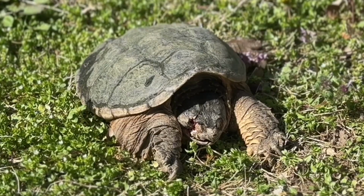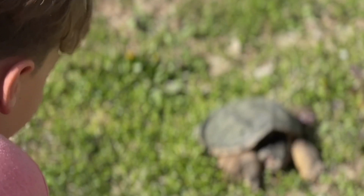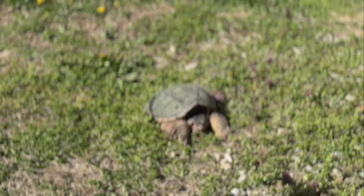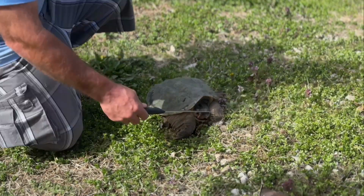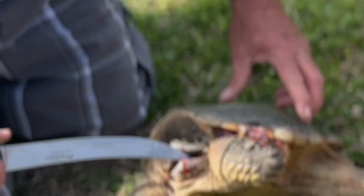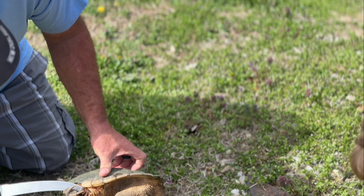I feel like we were going to eat him. That looks like it hurt. You think so? Just a little boo-boo. Yeah, there's blood coming out of his mouth. He's cooking him for us. You move him? No, he's dead. If we eat this, we could keep the shell and keep it. Yeah, but definitely. I know, just the leech is still on him.